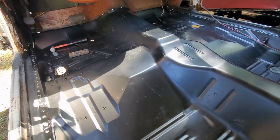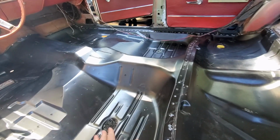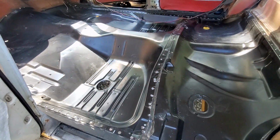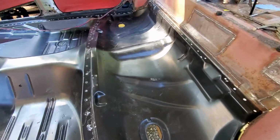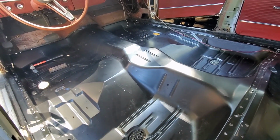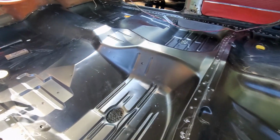For the final time. As far as fitment on this panel, it actually fits pretty good. It's not 100% like it was from the factory, but that's to be expected because this is an aftermarket part. I did have to do a little bit of tweaking in the areas like I pointed to over there in the corners. Those were not correct. But overall, this is going to work out just fine.